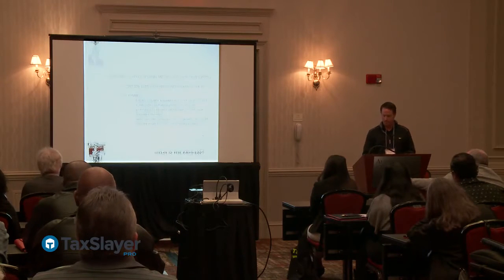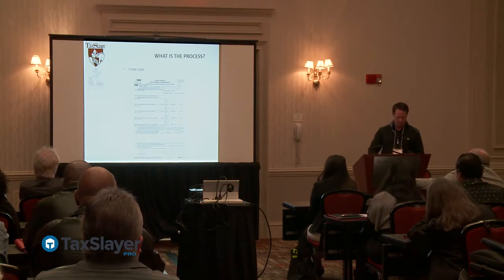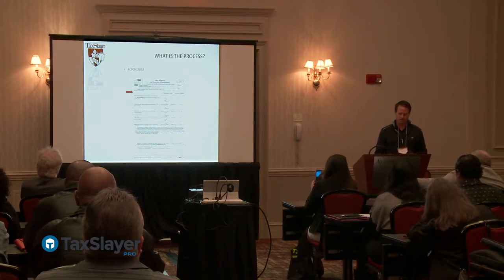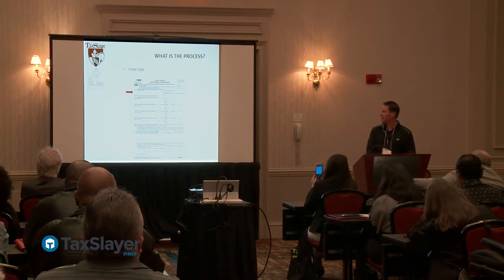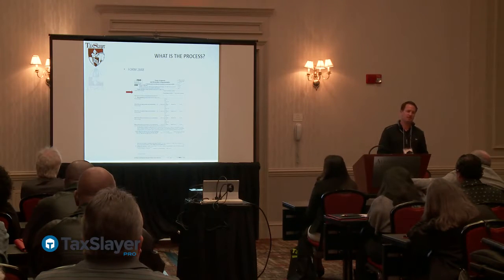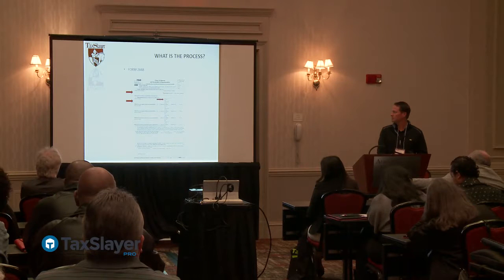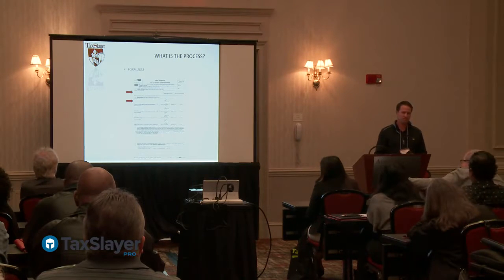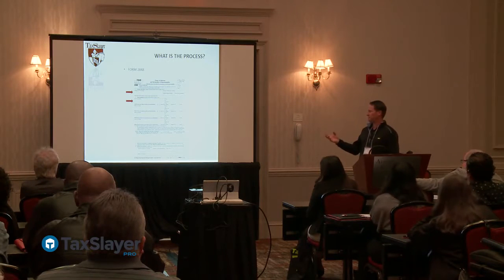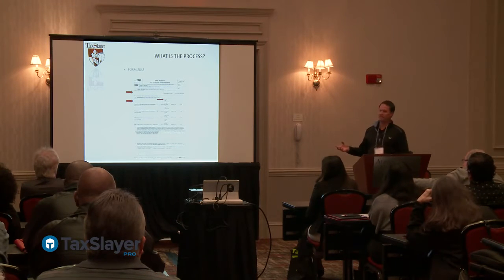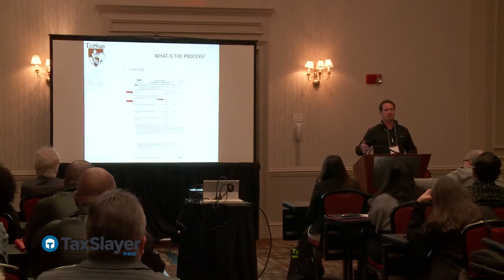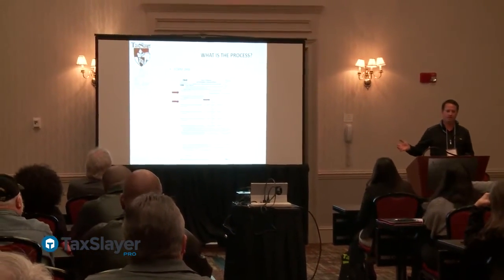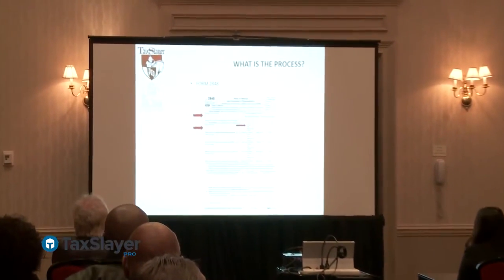Okay? And I'm going to show you where that is. This is the 2848. Most of you are probably familiar with it. The first arrow points to where the taxpayer fills out their information. Next is the representative, the person representing them, and their information. Right there is your CAF number. So the first submission, you're going to leave it blank. They'll send it back. After that, every time that you do a 2848, you're going to have that CAF number.